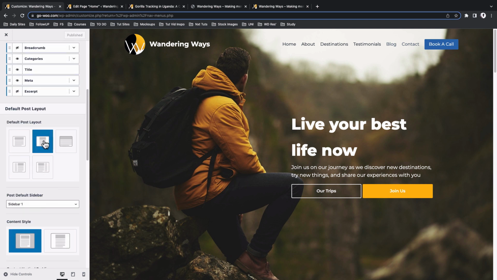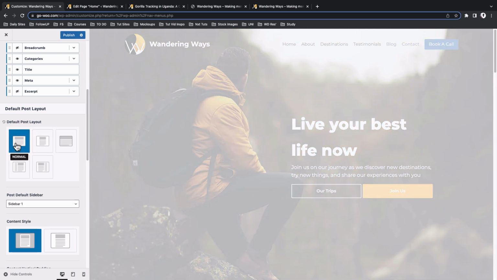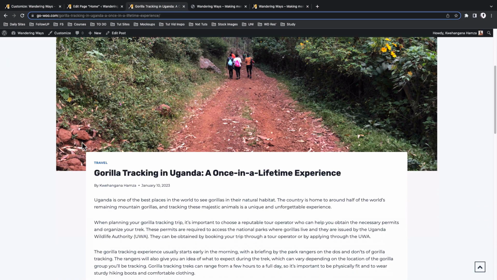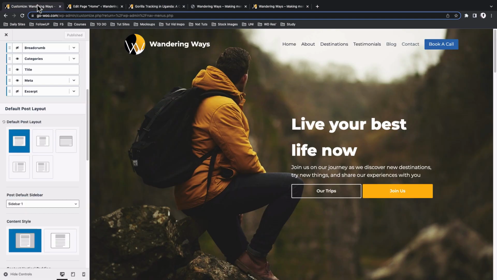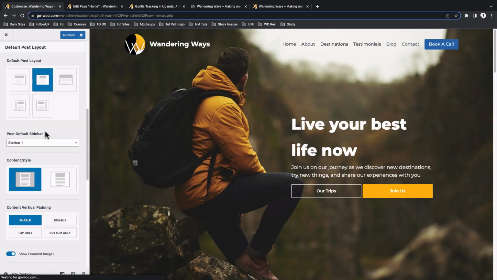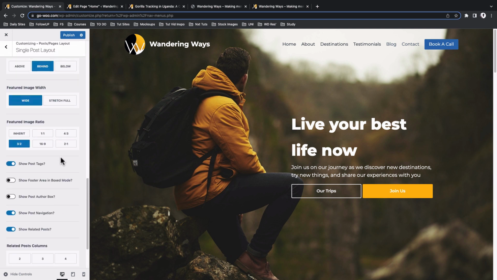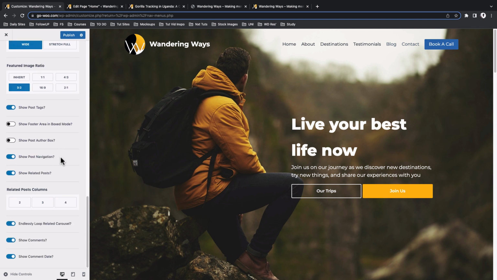And here is where you set up how the layout for your blog post is going to look. For example, in this case, this is the layout we are using, which is a narrow layout. If you switch that to another, for example, if I choose to use the normal layout, publish, and now you see that the layout changes. In this case, I want to use the narrow layout. And for our layout, we are not having a sidebar. However, if we had enabled a sidebar, then we'd have to choose a sidebar that we want to use. So you can go ahead and make changes to how your single post layouts are going to appear right there.